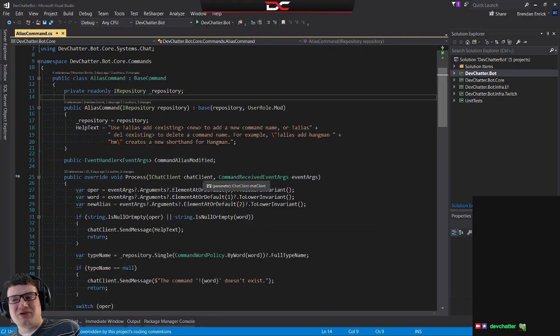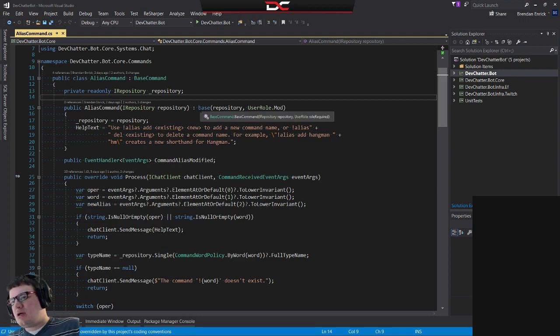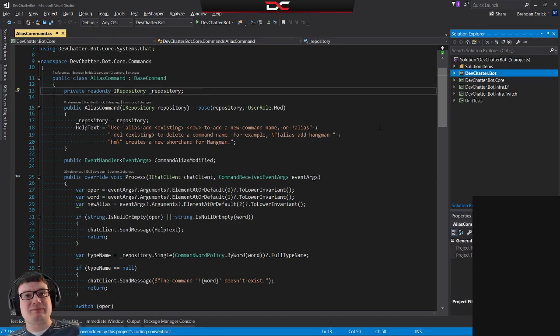And I've been mulling this around in my head for a little while. And I have some ideas for how this is going to work. And I have a feeling this is actually going to make some fundamental changes to how the bot functions in positive ways. So here's how we're going to start.